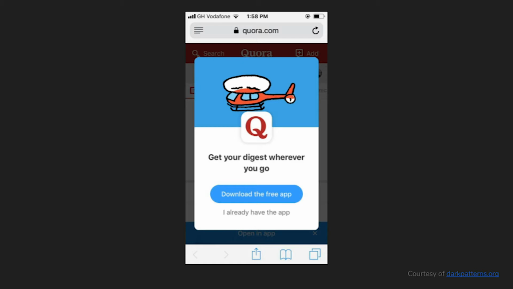I tried removing the overlay just to bypass all of it, and they've learned it. I can't even read the context. Wait, so the only way to close it is to lie to them and tell them I already have the app? No, that's not even it. You log in. Oh, whoa, okay, I didn't know that. You're forced to give up your data. Oh, yeah, no, that's messed up. Okay, I didn't see that before. I was just like, what? I just told them to download the app.